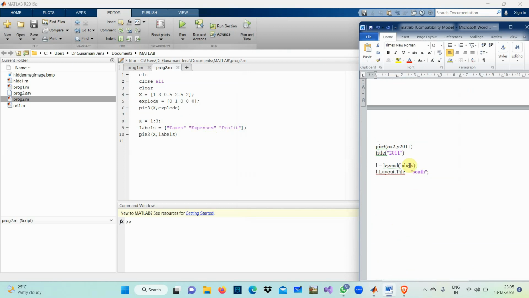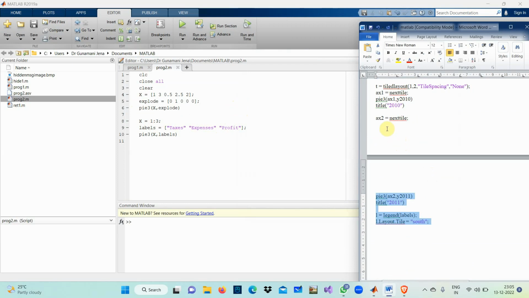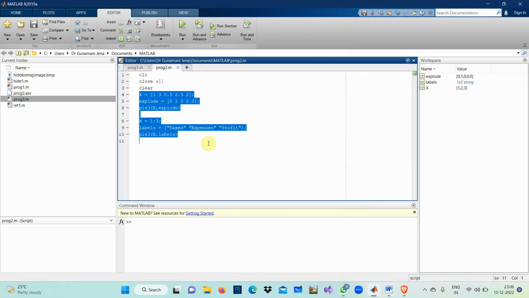Similarly, suppose I want to put some legend to that one. So Control C, and you can go for this type of one, it is better. Okay, Control C, and you can draw this different type of diagram. Here also you can see I am just changing it here, and Control V.